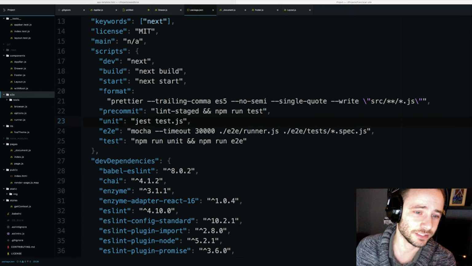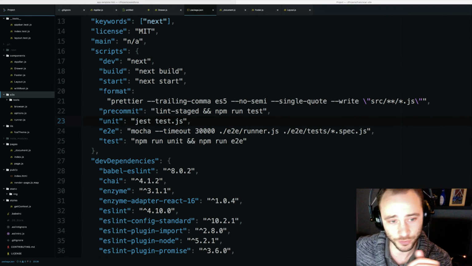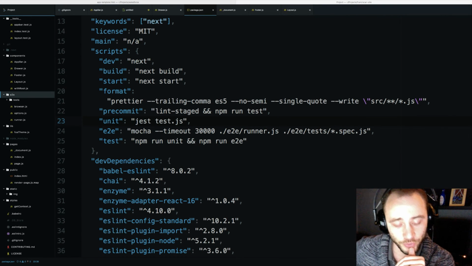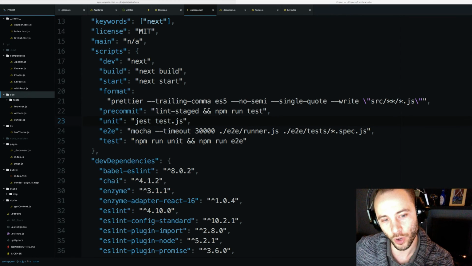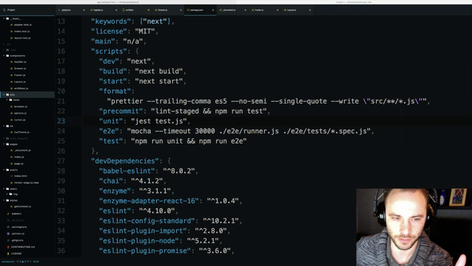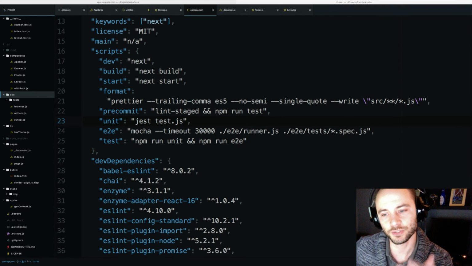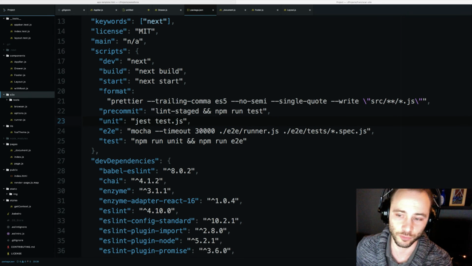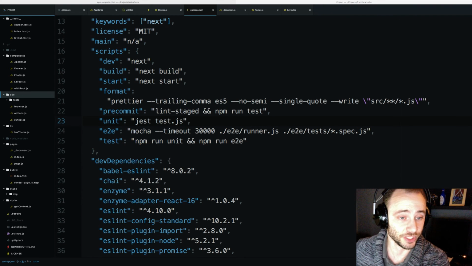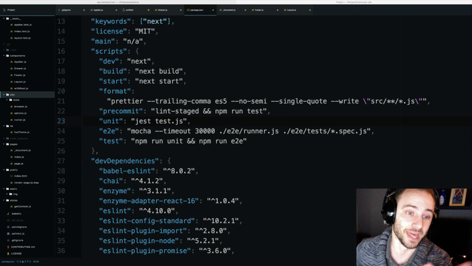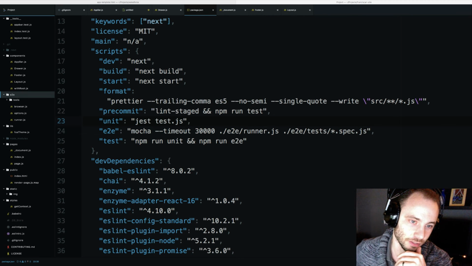Eric says inline styles in React, yay or nay? I don't have a problem with inline styles in React. I use them occasionally. The only thing is, if you need just one element to have a certain style and you don't plan on reusing it anywhere, then I don't really see the problem with inline styles at all. If you find yourself using inline styles frequently, then you probably would be better off using something else. Could be CSS and JS, it could be just a plain style sheet, or any of the many different ways to do CSS in React.